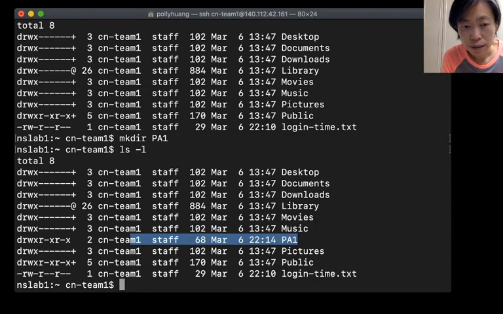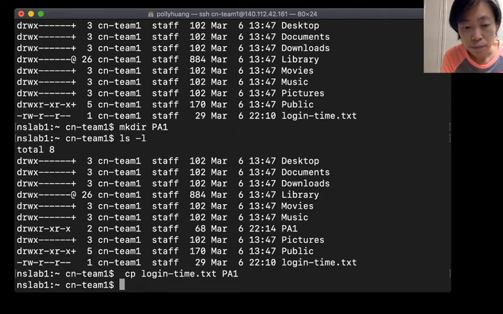Copy login time.txt to pa1. All right, so that should make a copy of login time.txt in the directory pa1.